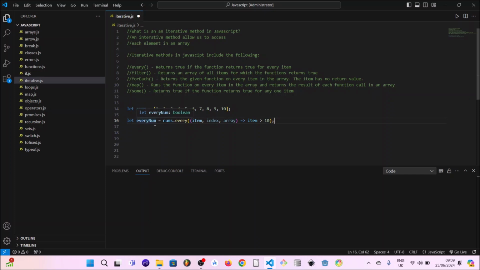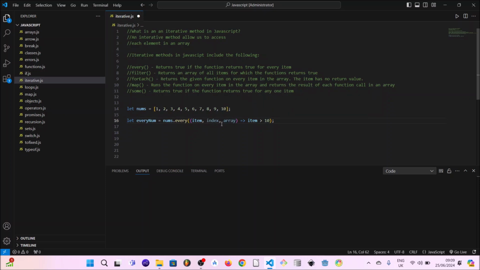And here we have another variable called everyNum, which references the nums array and the every method of that array. Also included here are 3 parameters, namely item, index, and array. Now firstly, item represents the actual value in the array. Index represents the position of the particular value in the array. And array itself returns the entire array.